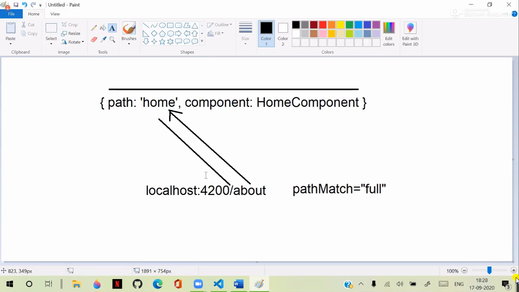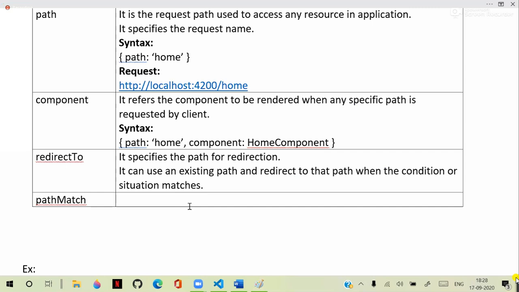That means when you are redirecting, and we need to use an existing path again, then there is no need to write the path. You can simply use the existing path. You can simply configure that entire path. Here only the path is referred to, but all the other parts should also be accessed. That indicates path match. Path match indicates that whenever a path is requested, match all the other contents also and use those contents only. That you can configure. I will show you practically.